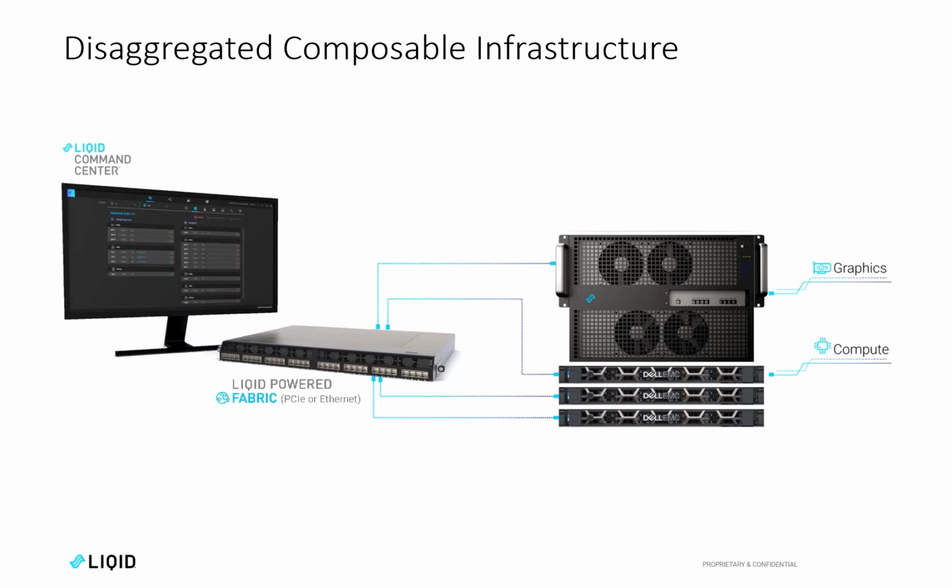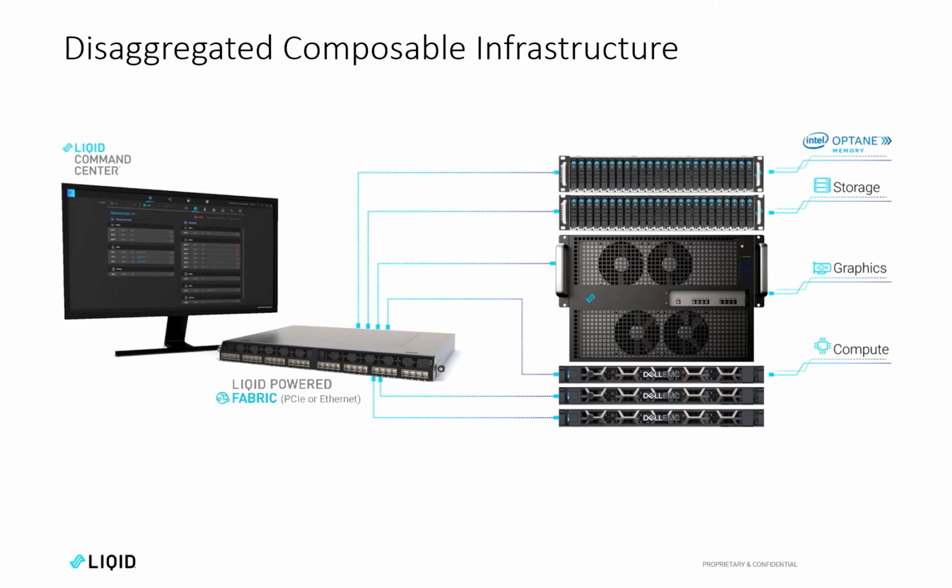The application layer doesn't need to change, and you're not going to lose any performance, as we showed on the previous screen. We're going to get 100% of the performance just as if those devices were directly in the box. Why? Because we're doing it over PCIe. The latency through our fabric switch is 100 nanoseconds. Your application layer will not be able to measure the 100 nanosecond delta that's caused by having the GPUs in a separate tray. Same thing for storage. We can take 24 SSDs, 12 GPUs, connect them to this 1U pizza box. As far as the application layer is concerned, it's local.